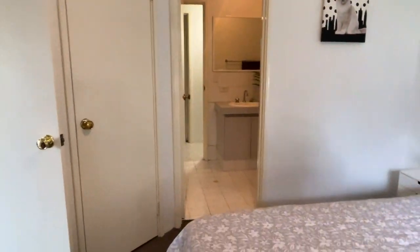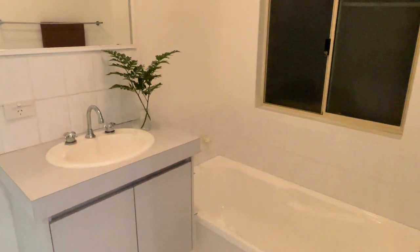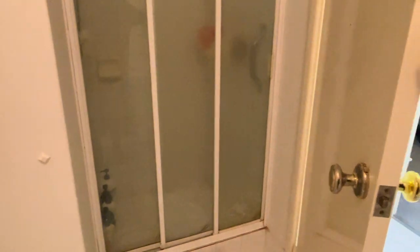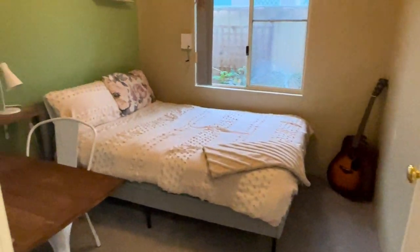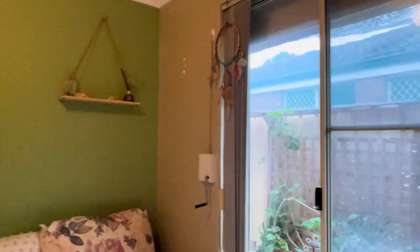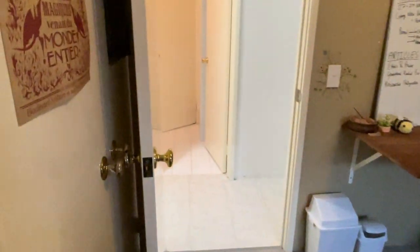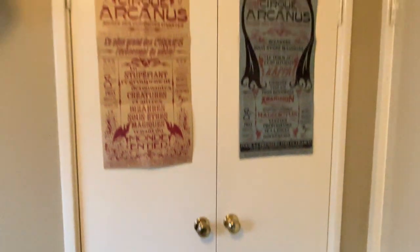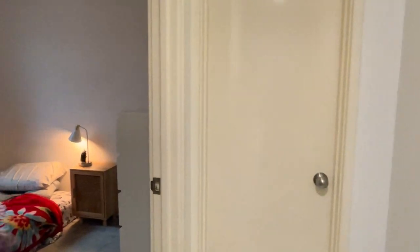It's a semi-ensuite style bathroom. We've got a bath and also a separate shower. Going back to the main passage, we've got access to bedroom two — you can get a good size double in there. They've got a study desk as well, with a nice little outlook to the garden bed. There is a double door built-in robe. It's a good setup that the bathroom doesn't include the toilet — that's at the end of the hallway, so always handy to have that separate.